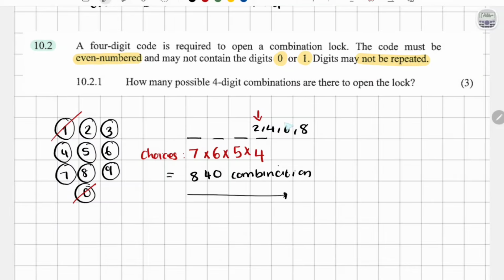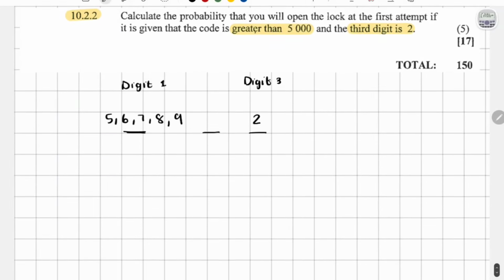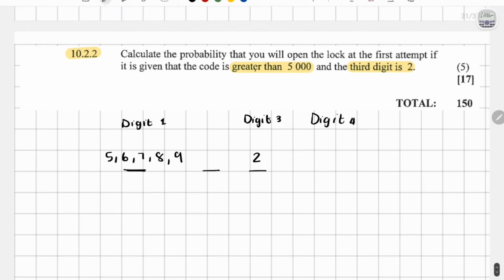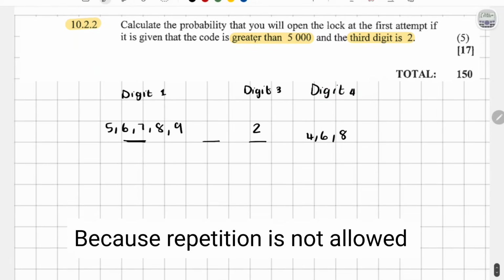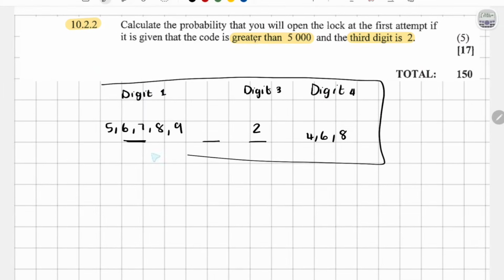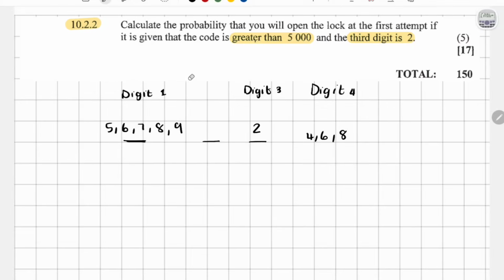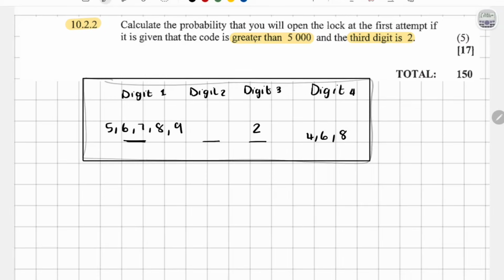Here we were allowed to use 2, 4, 6, and 8. So it means now for the fourth digit, for the last digit, we are only allowed to use, because you see the third digit has to be 2 no matter what, meaning now we're only allowed to use 4, 6, and 8. Okay, so this is what the bigger pool looks like, but we still need to look deeply at this and just make sure that there isn't any repetition, because they also said there shouldn't be any repetition. So this is our digit 2.